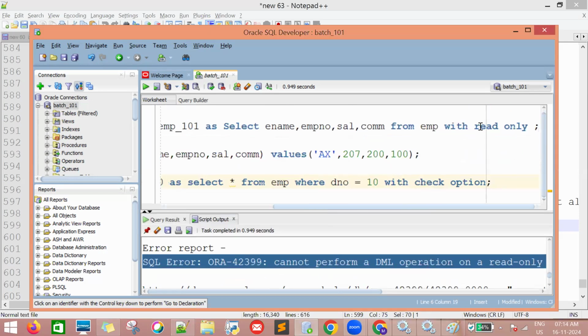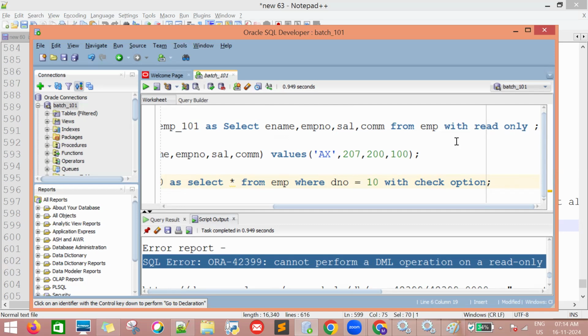How to restrict it? With the read only option. Today we have discussed, last class I created a view, and on top of that I created another view. So if I drop the base view, what about that dependency view? It goes to the invalid state. That we have also seen in the last class. That is there in the video. We captured the video.